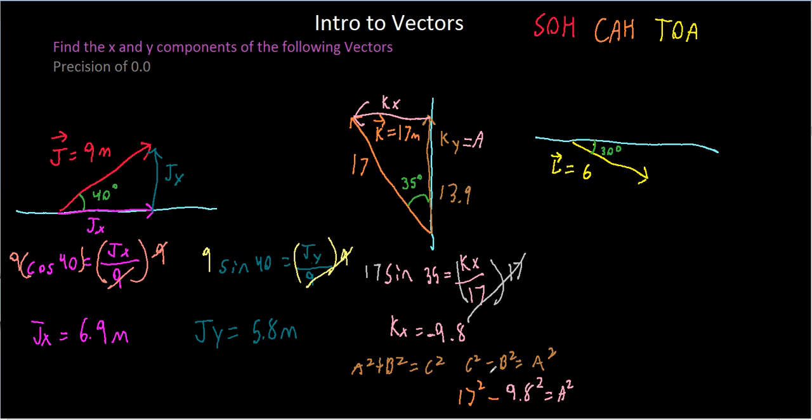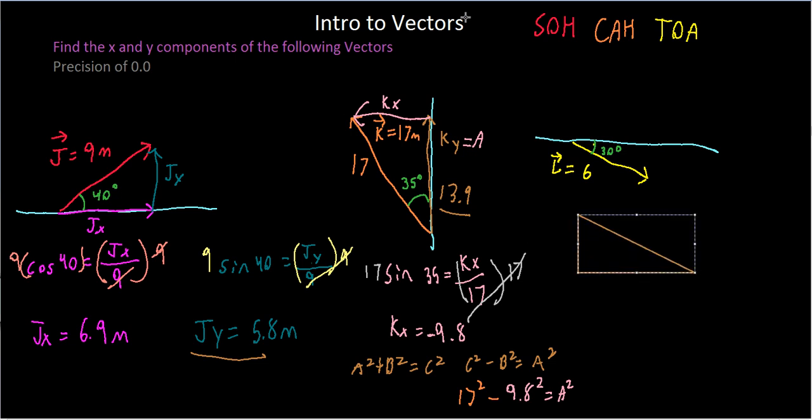Now, you could have done a squared plus b squared equals c squared here for the second answer, and you could have done cosine over here for this second answer. It doesn't really matter. You can use any rules for solving triangles to solve for vectors as well. And a perfect example of that is vector L. Now we're given L is 6, and we're given it's 30 degrees off the x-axis. And we can do sine, cosine, and tangent, or we could remember our rule about 30, 60, 90 triangles.